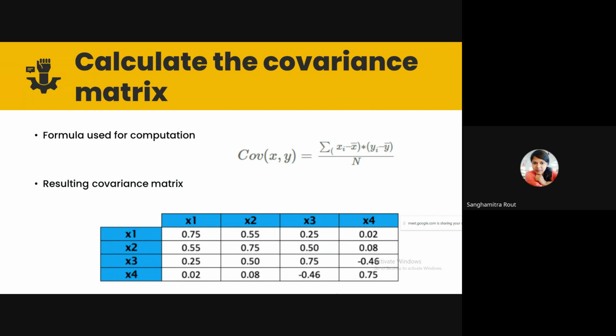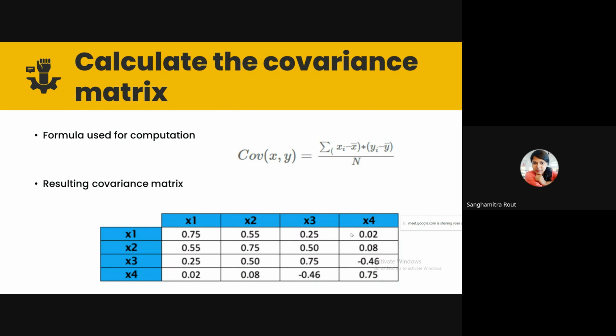In other words, when the magnitude of one variable tends to increase or decrease, the other does so too. If I talk about 0.02, so if I increase this particular variable value, then this particular x4 will also increase. This is what positive correlation tells us.